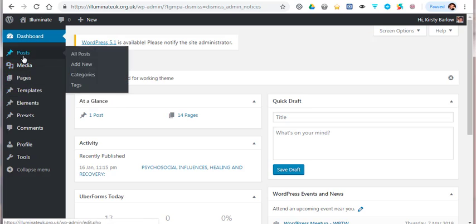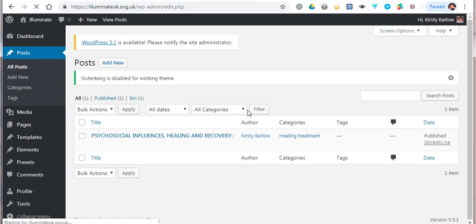So let's start with posts. First of all, let's look at all posts. There's probably only one post there at the moment, which is the one that I put here for you. So this is the post, and when you hover over it, you can see you have selections on here. We can edit it. We have a quick edit where we can change the date and the title of it. The bin is if we want to delete it. When you delete it, it doesn't delete. It's a two-stage delete. I've put something in the bin already called test 1, so when you click bin, it goes into the bin, and it might have been a mistake, and you can recover it.